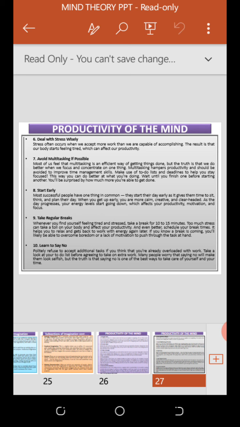And also start any good things early. Whatever you deem is good for you, start early. Then also take regular breaks. Take regular breaks in anything you are doing. Make sure you take a break in order to make your mind productive. How do you take a break? You can rest. You can take a walk. You can also have a small sleep, which will regulate your body.